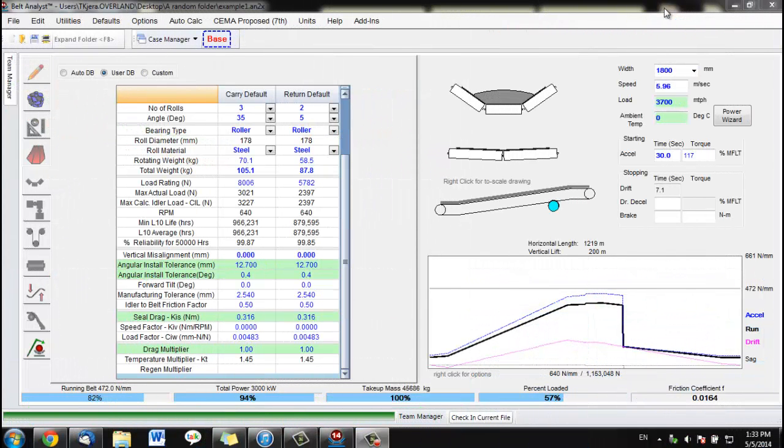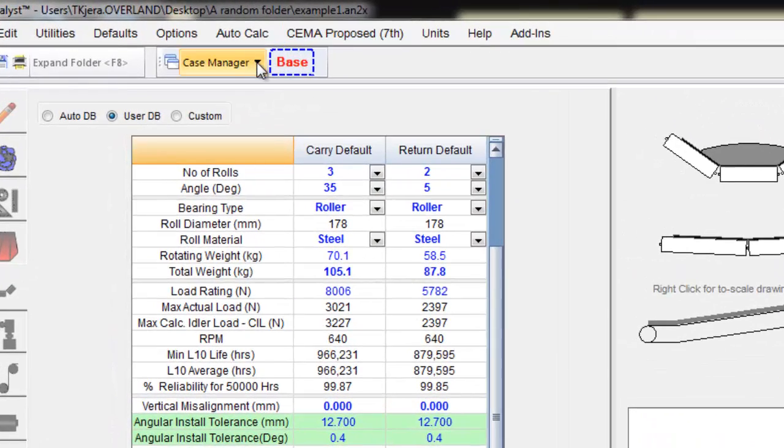A tab exclusion feature has been added to version 14. Adding cases to check for high and low power requirements is very powerful, but sometimes you may wish to ignore red warnings on vertical curves or other components during rare cases. For example, if you wanted to size vertical curves for the base case only, since this is where the conveyor will run 99% of the time, you could create a new case and block the vertical curves tab.